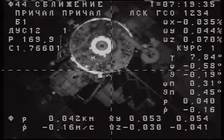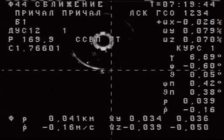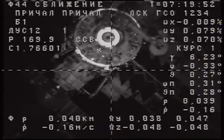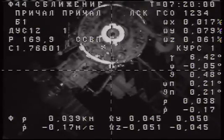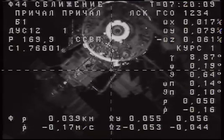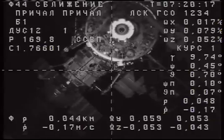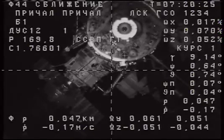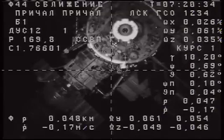The rendezvous antenna as planned at a distance of about 38 meters. Everything continuing to go very smoothly. You can see at the bottom of that circular aft end of the Zvezda service module a crosshair target. That is the docking target that will ultimately be aligned in the center of the crosshairs of this external camera to provide the assurance that the Russian flight controllers need to make sure that we have a precise alignment with the forward docking probe of the Progress for its contact and capture to the docking port itself.